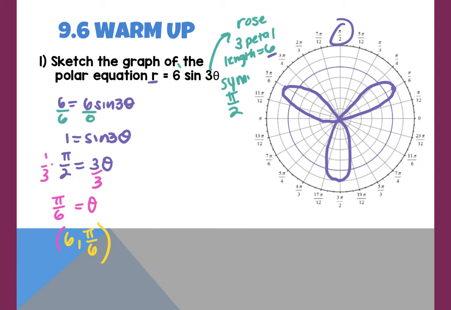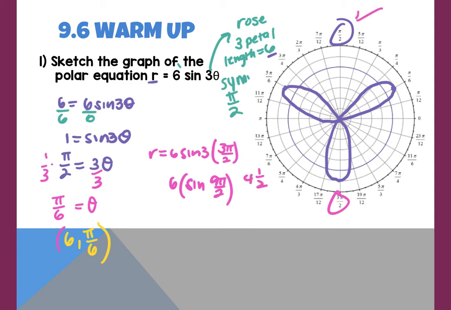So if I were to plug in this bottom angle, I would get r equals 6 sine of 3 times 3 pi over 2. I'd get 6 times the sine of 9 pi over 2. 9 pi over 2 is 4 1/2. That means I'm going around my circle twice and ending at the top where sine is 1, and I'd get 6 times 1, which is 6. So that's the way you can confirm that loop. But really, if you just know what you're doing with a rose, you're maybe just finding 1 or maybe 2 points and you're done. Okay, you're plugging in the r. You maybe find a second point and then you're done.